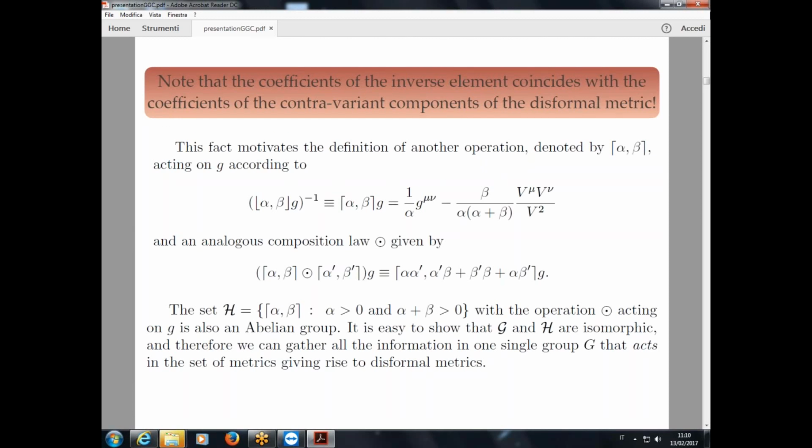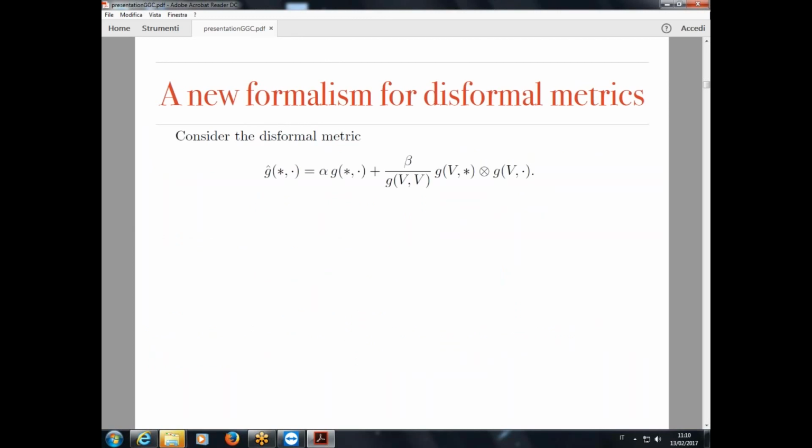That's nice, but this is really abstract. We didn't know before which group is that group that is acting on these metrics. So taking again the equation for this formal metric, you can see that if you take a vector that is perpendicular to V, let's say x, and you put G hat of x x, this term here is going to 0, and you are scaling the norm by alpha.